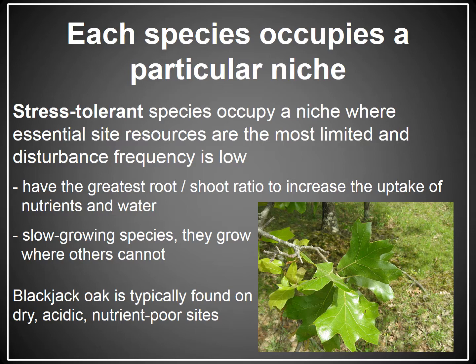The final niche category we'll examine are the stress-tolerant species. These are the species that occupy areas where site resources are the most limited. The species that survive in these conditions are those that are adapted to the limited site resources. They're not necessarily strong competitors. They're just physiologically adapted to grow where many other species cannot.